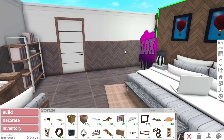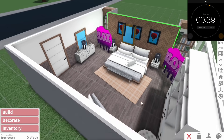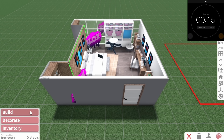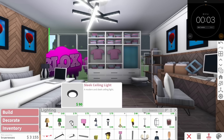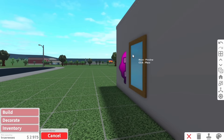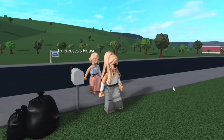The last thing I'm going to add is a dresser over here. We haven't added any lights — good thing I just remembered that. We should probably add a roof as well. Roof, roof, roof — it's like I'm a dog. Just a couple more lights underneath. What is the meaning of this one? That was a mistake — let me move that. Now let me change the decals and we can look around.